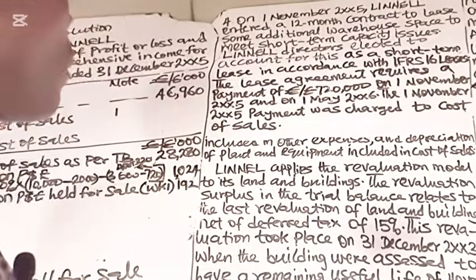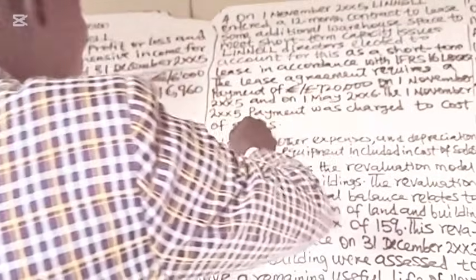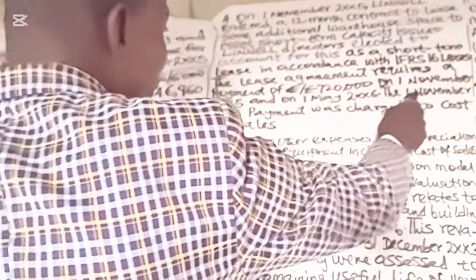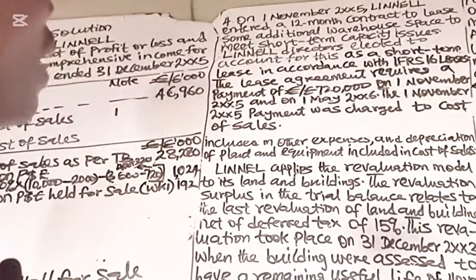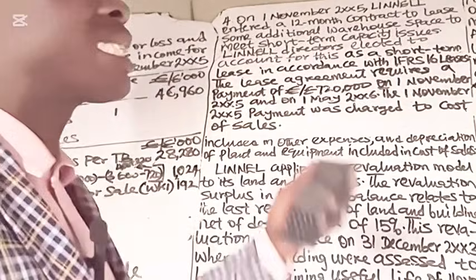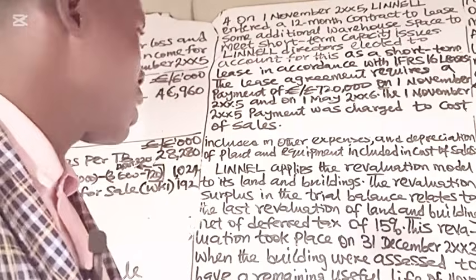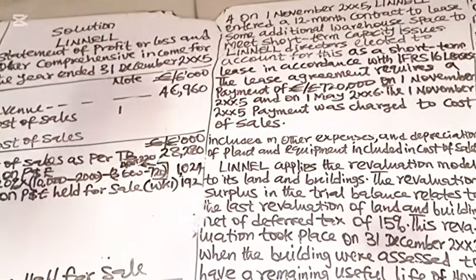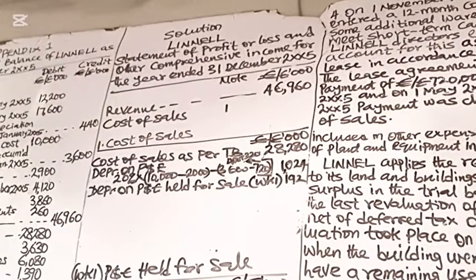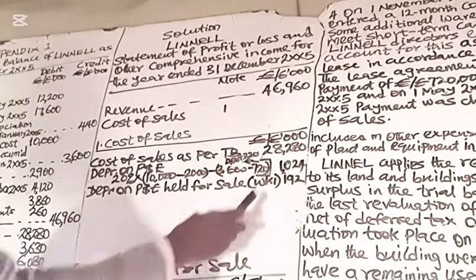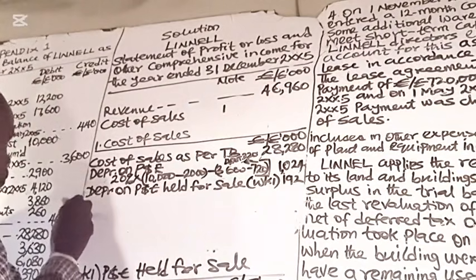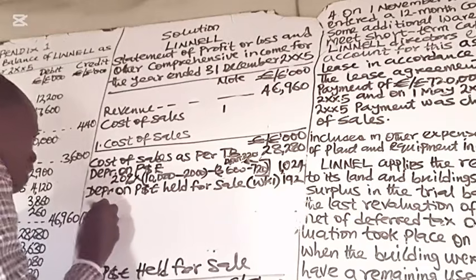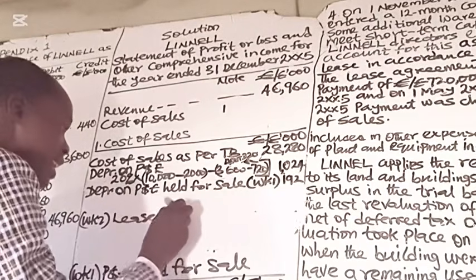The amount that is supposed to be expensed, and we were told the 720,000 which was paid first on November 1st has been included in the cost of sales. So if you want to go by the principle, the 1,440,000 is supposed to be expensed over 12 months period. So if it is to be expensed over 12 months period and only 720,000 has been included in the cost of sales, now let me have working number 2. Working number 2, lease rental.